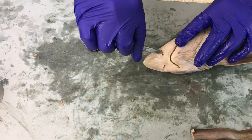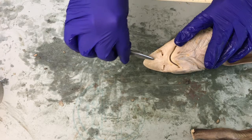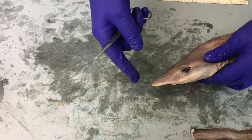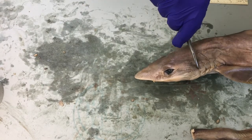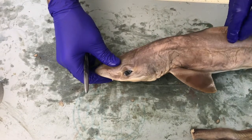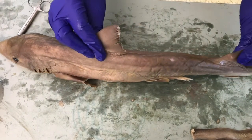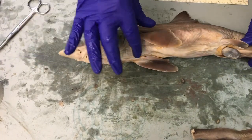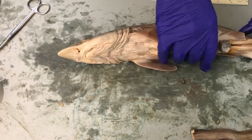The nares, the external nares or the nostrils, do not lead back into the throat. They just pick up chemical signals to the olfactory bulbs up here, and we'll see a little bit of the brain later. But the gill slits with gills deep in, obviously, right? And the pectoral fin, first dorsal fin, second dorsal fin, and then we have the pelvic fin. So back here again, pectoral, pelvic, a little bit of the intestine sticking out there.